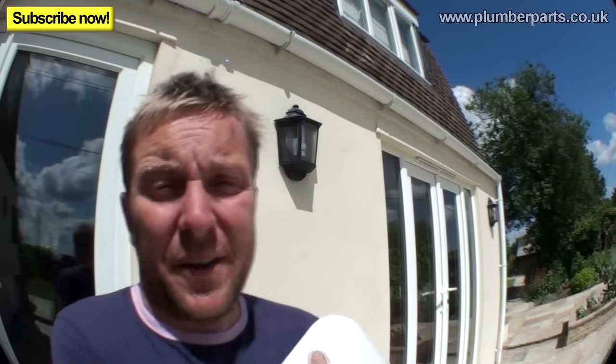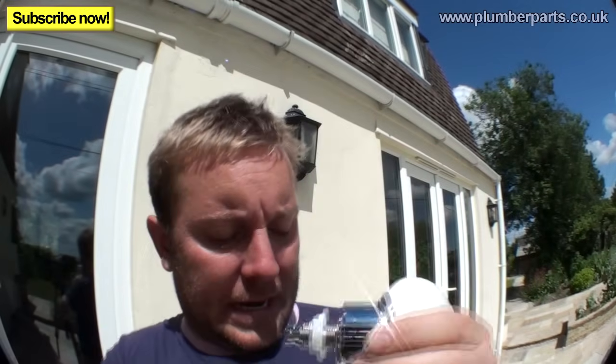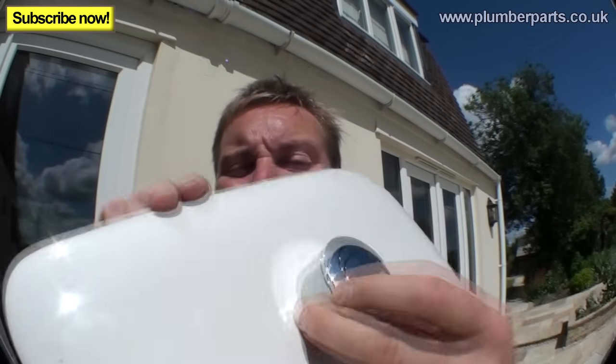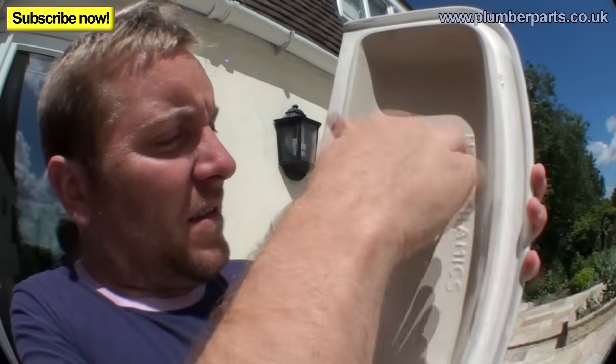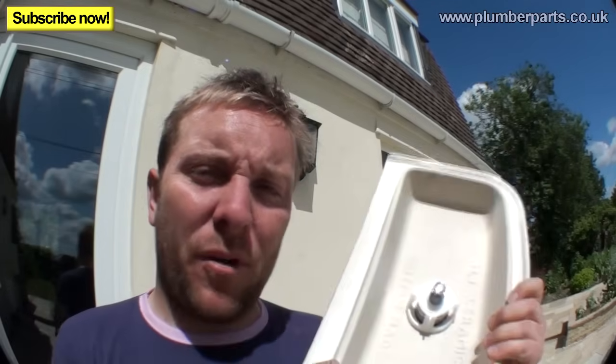The next bit is so easy your pet manatee could do it. Sometimes if this piece doesn't fit through the hole, the supplier will supply a shroud so it can sit on top — but it doesn't look as good. We don't have to worry about that, so we're going to take the shroud off, chuck it away, take this little screw off, chuck that away, pop this through the hole, come round here, tighten that up lightly — not too much, all you're going to be doing is pushing it. Then pop this in the toilet, clip this up to your wire, and you're ready to go. All done.